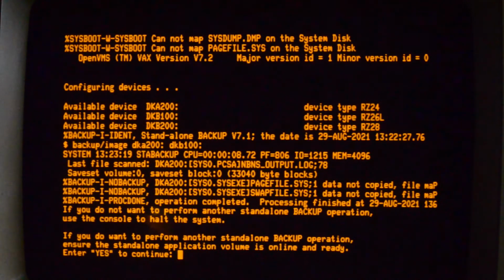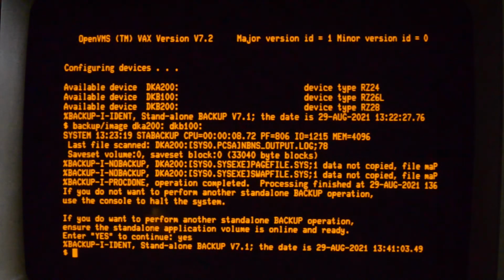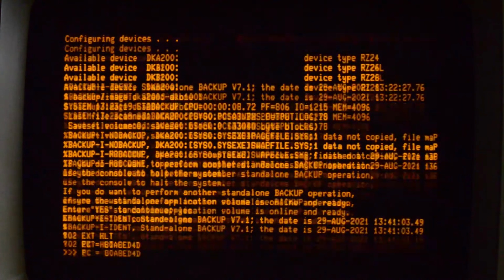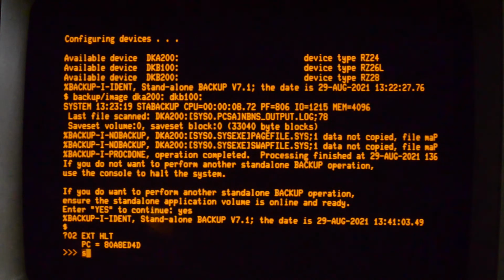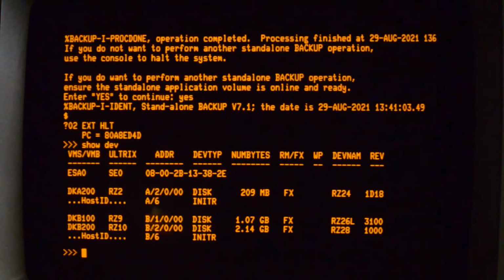So that's finished now. Took a while, took about 17, 18 minutes. The sequential performance of the SCSI2SD is not great, so that's why it's a bit slow. Anyway, just check the devices again. And let's try and boot.